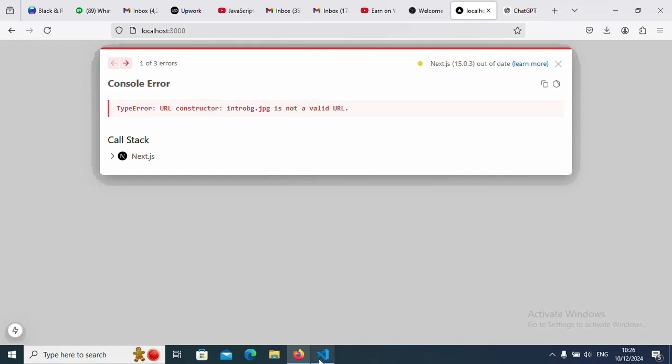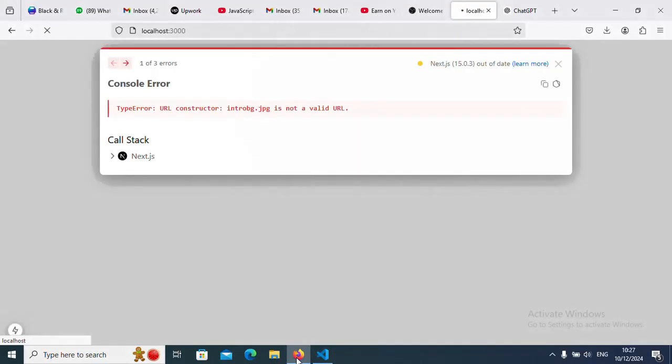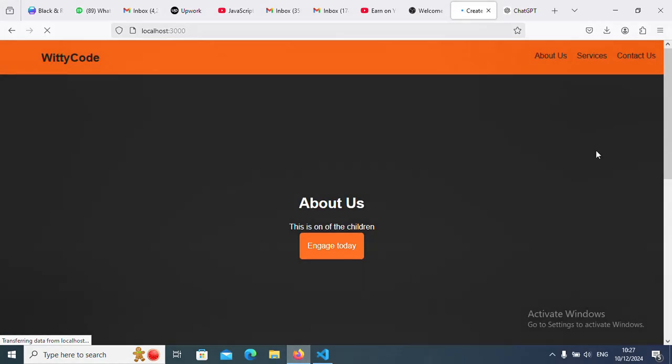I'm not going to use next image. Next image will require that we put, okay, we didn't really reference it very well. It's going to be images and then intro bg dot jpg. So that's it. Let's see how that works.